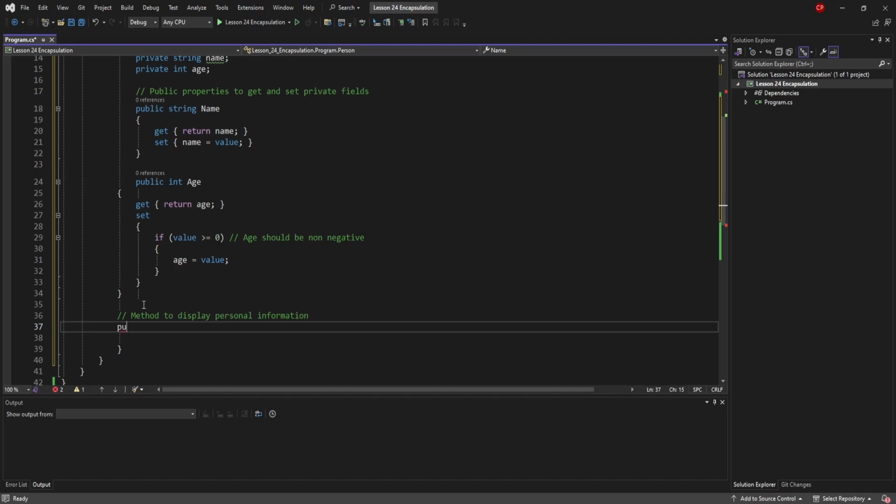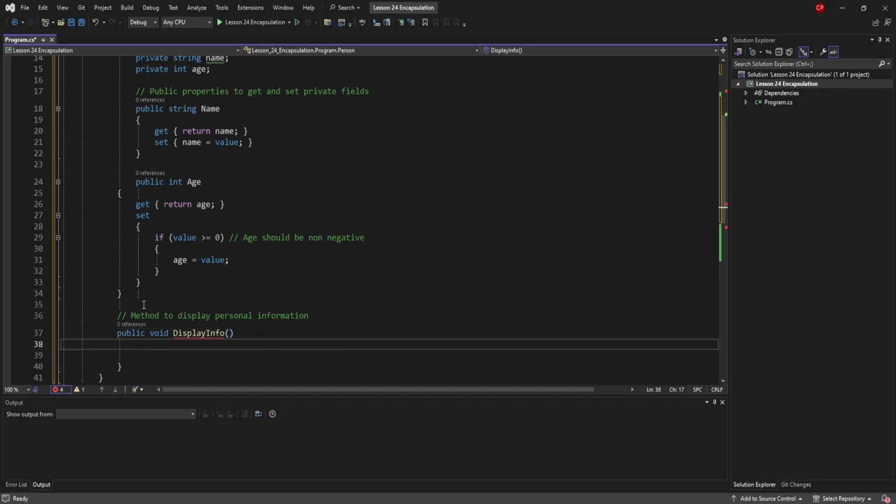We're going to call it public void DisplayInfo, right? And then we're going to have some fields for it, but you'll see why in a second. Then we'll do Console.WriteLine, and we're going to use our money symbol, if you guys remember that. If you remember what that's for, 10 points to Gryffindor.